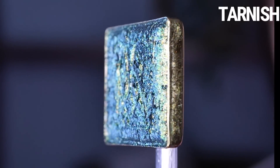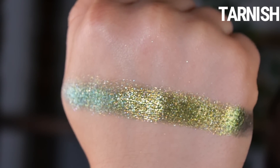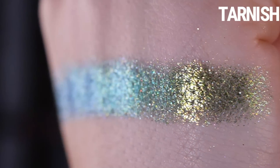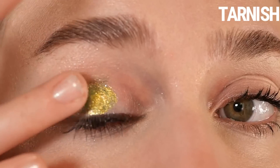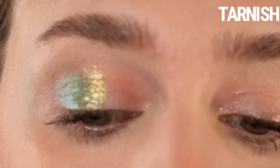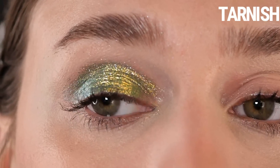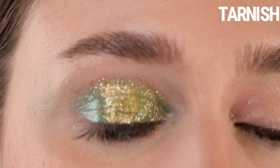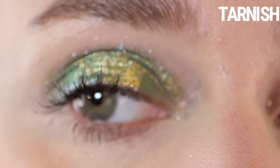Tarnish shifts lime green and aqua with multi-colored micro glitter and a golden sheen. I'm not a green eyeshadow person but this is definitely a standout — I cannot wait to use it in a bunch of looks. It has so many different colored flecks of sparkle: icy blue, orange-gold, all really popping against that green base. In terms of shifts it's a desaturated almost olive green to emerald green to teal, which makes it feel neutral-adjacent and approachable. It falls in the middle for particle size and texture — large particles, a bit flaky but not as intensely flaky as Ion.